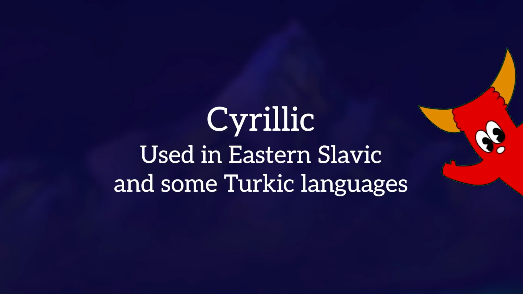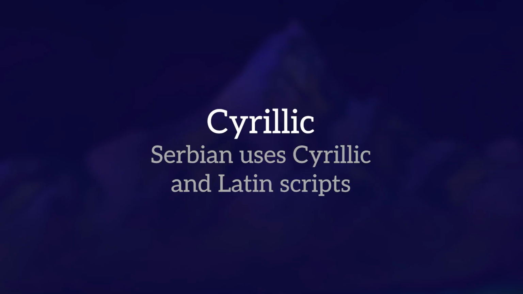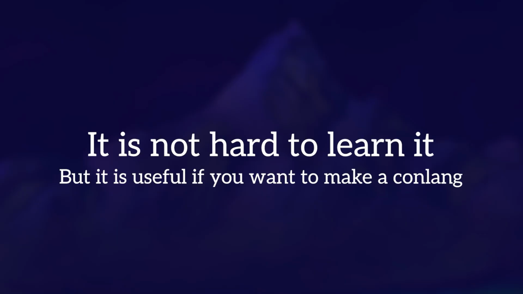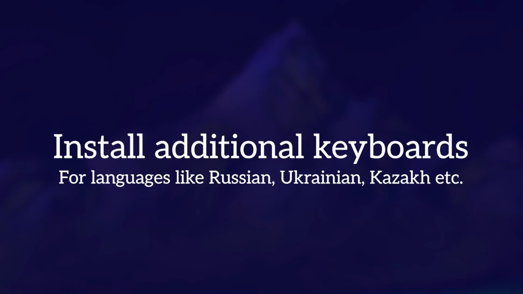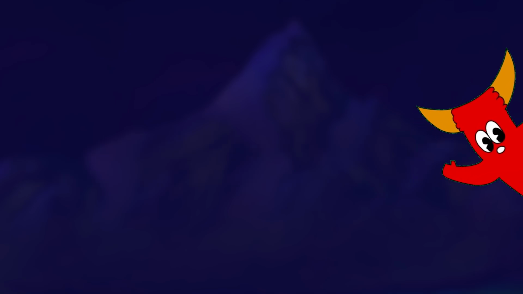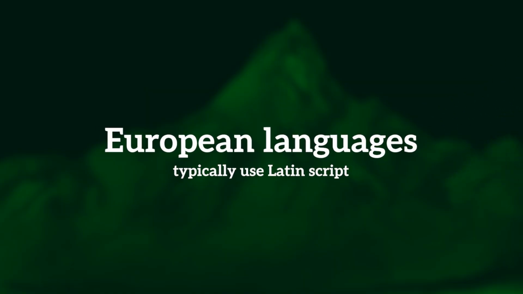If you live in a country that uses Cyrillic script, you can try writing your constructed language with that kind of script. It will only require you to install additional keyboards for Slavic or non-Slavic languages, depending on how complex the writing system you want to have in your Conlang. But I prefer Latin script.